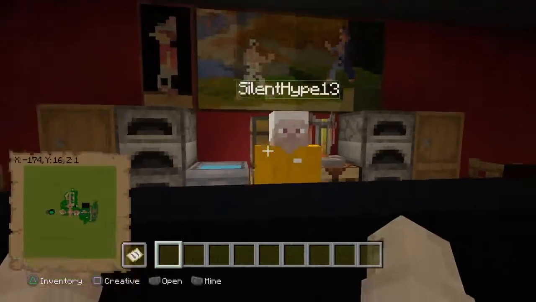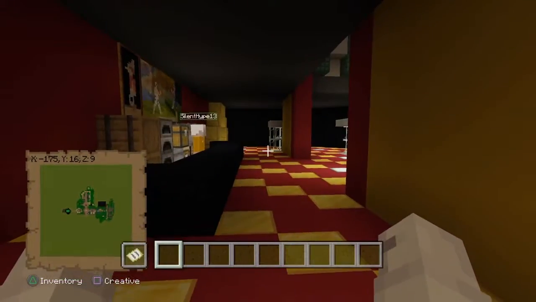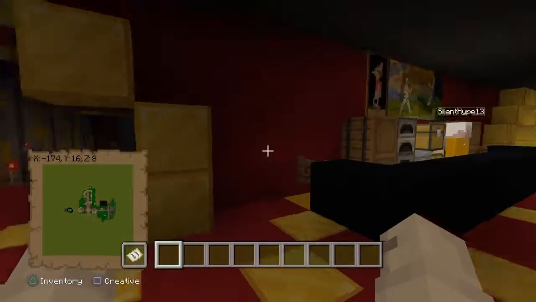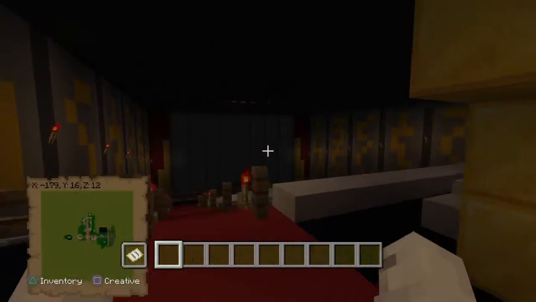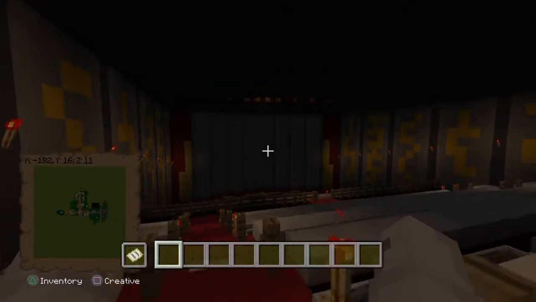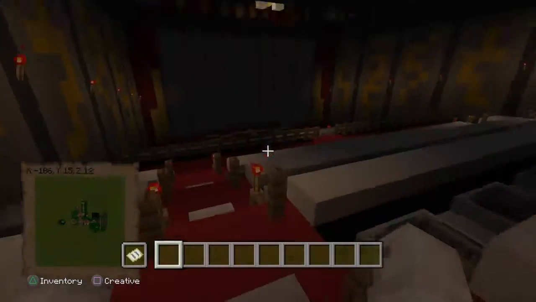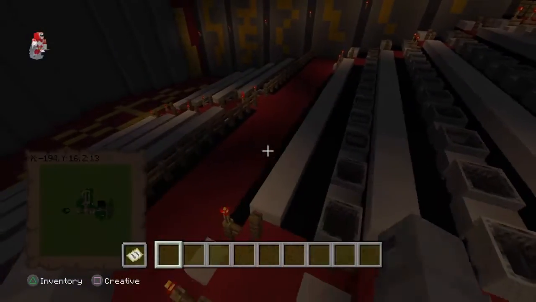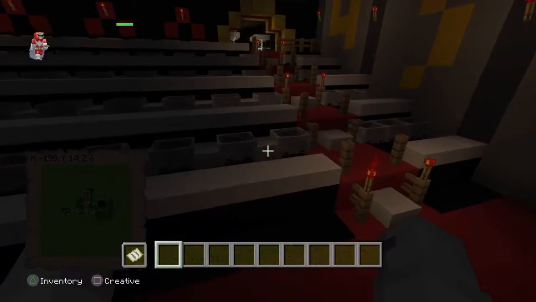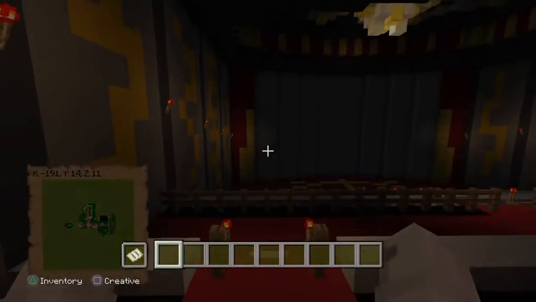Oh, by the way, this is a friend of mine who gladly helped me out with the rest of it, especially with something in the other room, which we're about to go into right now. The main theater. Yeah, look at that. My friend here, Silent Hype, helped me get rid of all the dirt, build up all the walls, and put in a bunch of the blocks. But yeah, this place looks crazy good.